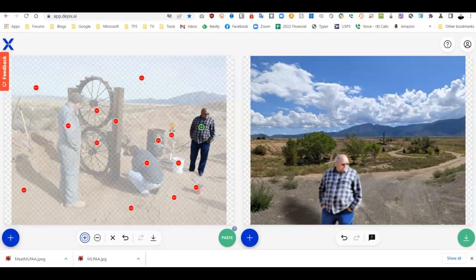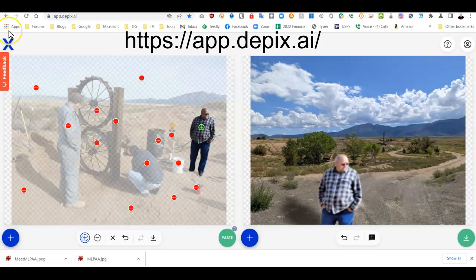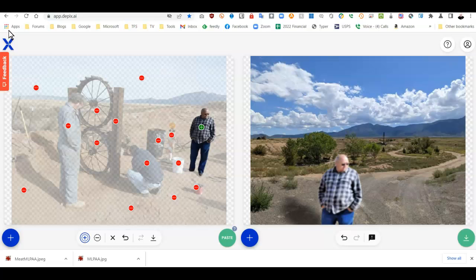So today I was able to do some more work with depix.ai. I was primarily looking for a picture that included me, not just my face, but some of all of me. Very hard to find since I'm the one usually taking the picture. The one that I found, as you can see on this picture here, had me in it.